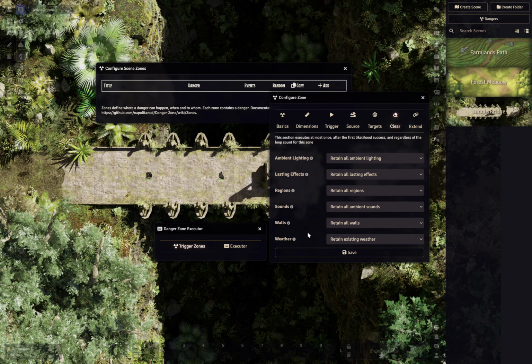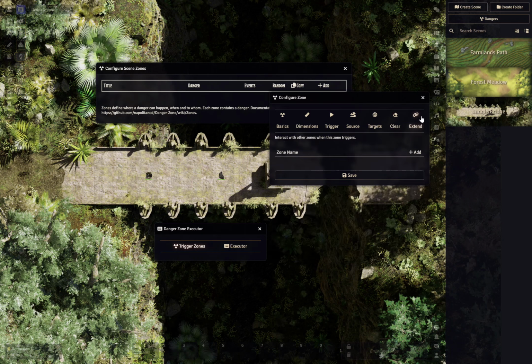I can do a clear event. I'm actually going to set that up for the weather. So this means that if I trigger this zone, it will play that weather effect, and as I said, that's going to stick on the map. If I trigger it again, it's going to play another weather event. I might want to clear out the existing one. I don't think that would have any effect in this case because weather just kind of stays there, and it's only one weather for the type of weather we chose. But I'll just show you how that works there.